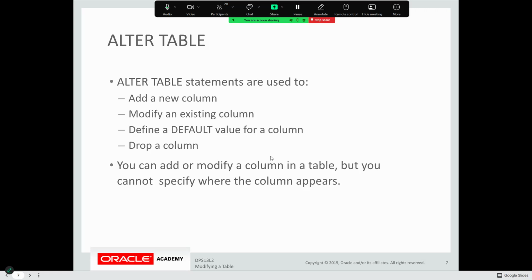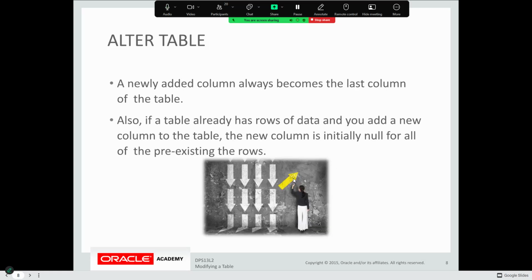You'd have to rebuild the table exactly to signify where the column appears. So, a newly added column is always at the end, the last column. Also, if a table already has rows of data and you add a new column in the table, the new column is initially null for all the pre-existing rows unless you have a default.